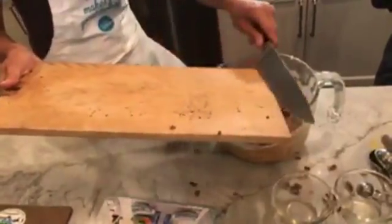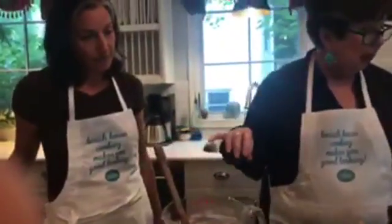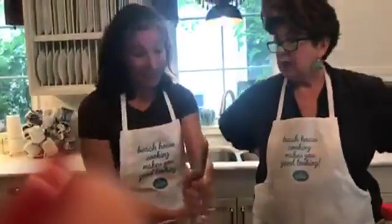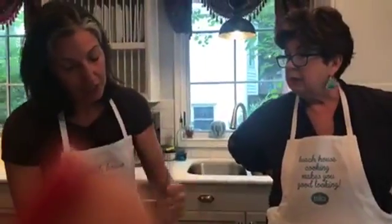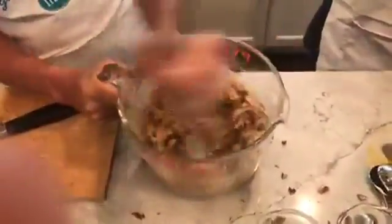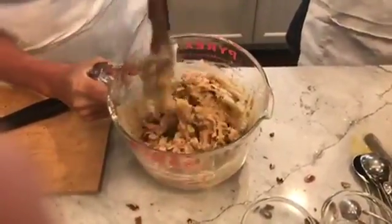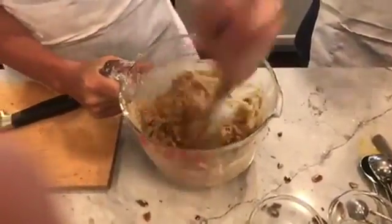Again, what was the quantity on the nuts? The nuts are a cup. One cup. So it's really kind of a cup situation. And then a cup of these butterscotch chips. And if you'll stir those around. Absolutely. And if we didn't have pecans, can we use an alternative like walnuts? You could, and if you wanted to really go wild, you could do the chocolate chips and peanuts. And it makes it a whole different kind of a thing.